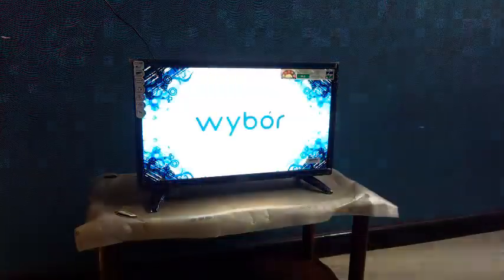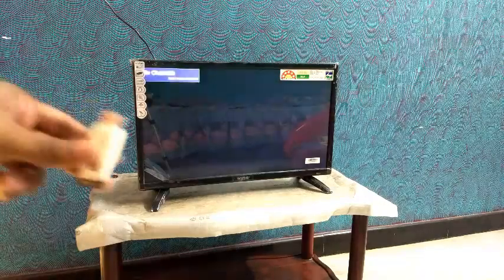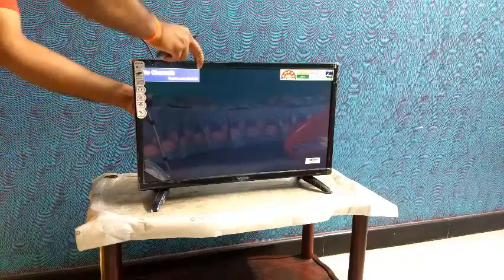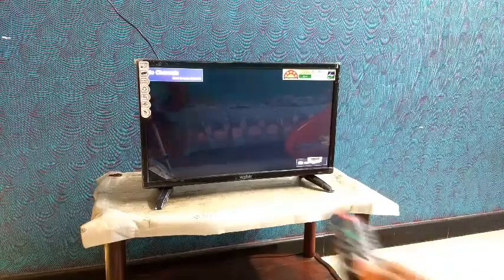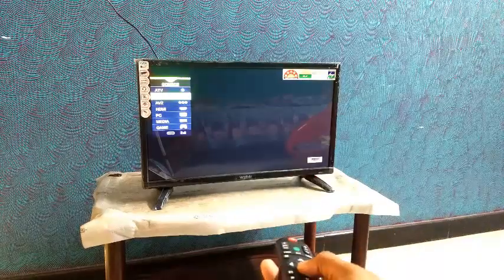Wow, nice. Looks great. I have a pen drive, so let's play a video. By the way, it has two USB slots, so we can use any of them. So click on the source and select the media.